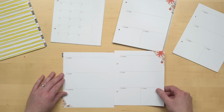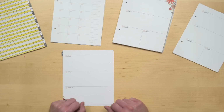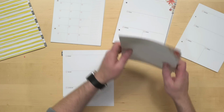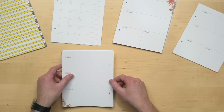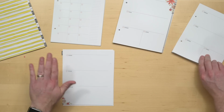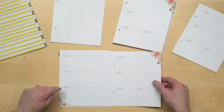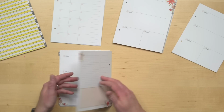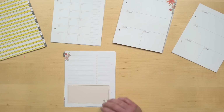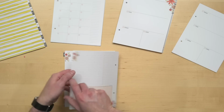So now you can see I've got my first week together. I'm going to lay that down. And since January 2018 had 5 weeks, I'm going to count out 1, 2, 3, 4 more of those and lay those down. And now I've got enough weeks to complete January. So with January's weeks here, I'm going to add the second half to Monday, Tuesday, Wednesday. Now I've got Thursday through Sunday, and on the back of this one, I've got a note page. So I can either close out my month here, or if I want a little bit of extra note space, I can add one more double-sided note page.